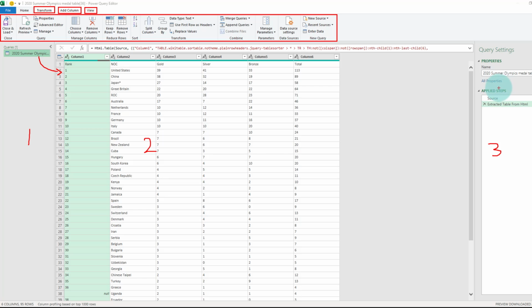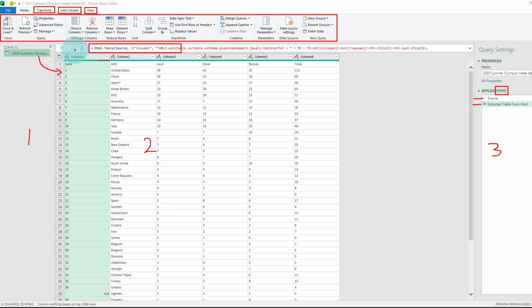These are called steps, and think of steps as operations or things that you do on top of the data. Right now we haven't done anything. All we did is connect to a source. The source is the Wikipedia website, and we extracted the table. So those are the 2 steps that we are seeing right now. But as you make more operations on this data, you will see Power Query records those steps. For each step, there is a bit of associated code written into the data, and you can see the preview of the code here in the formula bar.